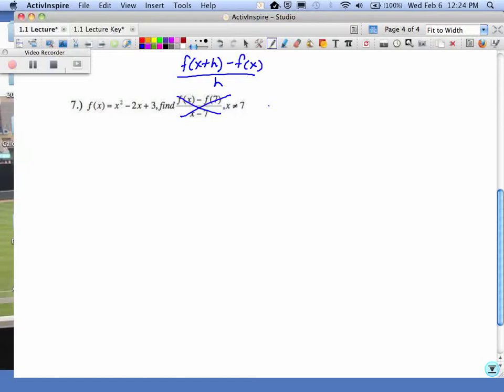Notice we have 2 x's, right? So each time you do an input, you have to put that in 2 places. So see if you can get it set up. Some of you might jump ahead and start the simplifying process, but do that now. So I'm pausing, you're working. Got it?